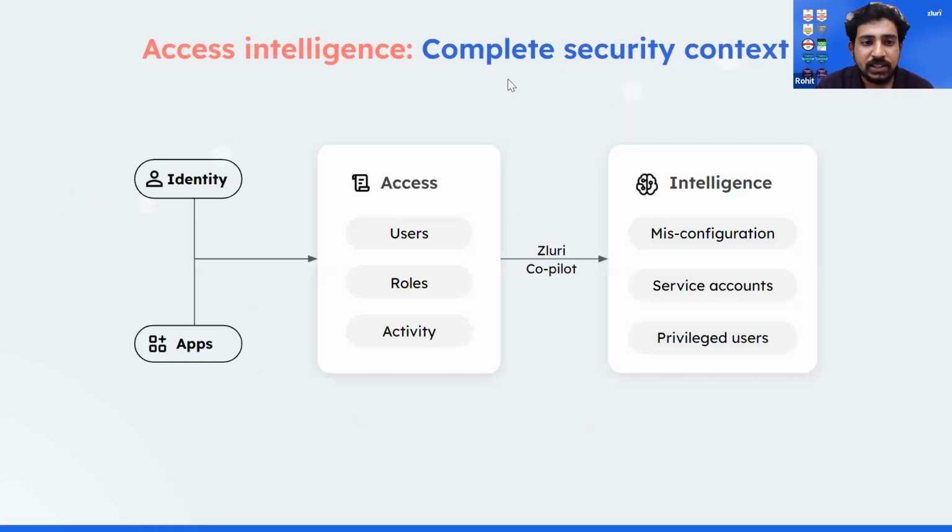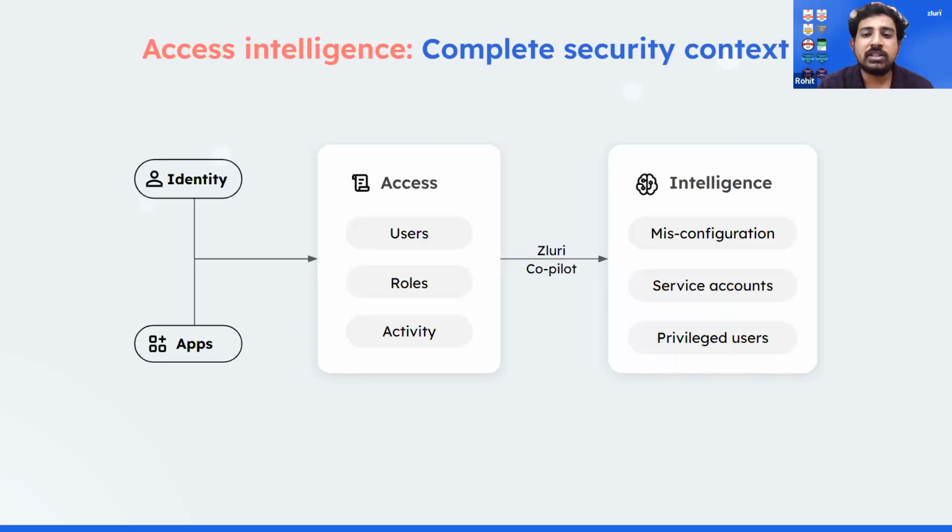So the first thing is access intelligence. Like we said, the way we understand who has access to what is by integrating with your critical systems, like your identity systems, your birthright applications, your business systems that really matter today. By integrating with them, we understand the list of users that have access to these systems and applications. We also understand to an extent what the activity is like on these applications, and what roles these users have on them.